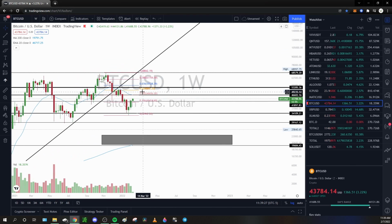And if we zoom out, we can see that this could just be a smaller correction. We had decreasing volume, but with a larger spread. That is not what we want to see. A decreasing volume, larger spread. The price action does not match the volume. So we are not going to take this trade. If the price action does not match the volume, then that's an anomaly, and you should not take the trade. We will have to see over the next 6 days as it develops to see if we're going to continue to move or if this is just a short-term pullback to continue dumping.